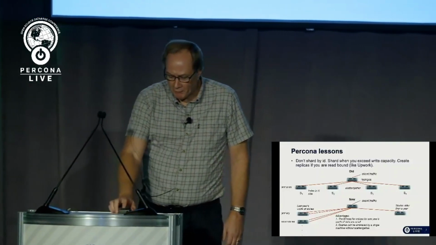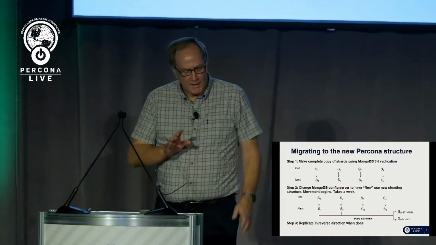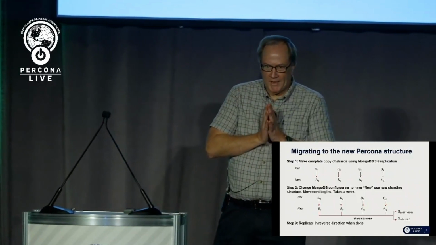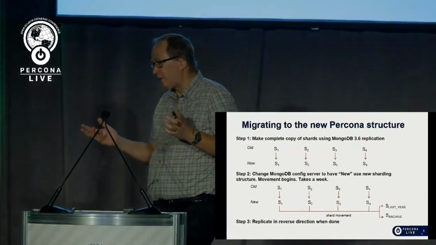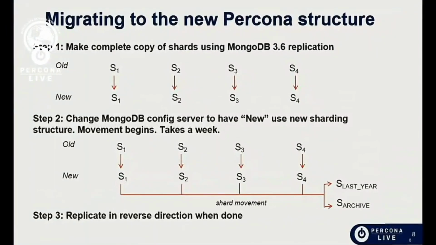We're trying to recover from that by using Mongo 3.6, which just came out. We tried to do a dump restore, but you're talking about a 12-hour downtime to get this working, and we can't have a 12-hour downtime. So we made secondary copies of all of our nodes, and then we flipped a switch to do the sharding differently. MongoDB will actually go and move all the shards around overnight while you're sleeping, or for a week, and it'll give you the new sharding structure.